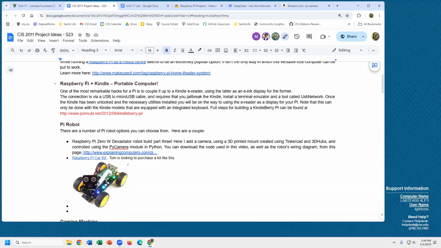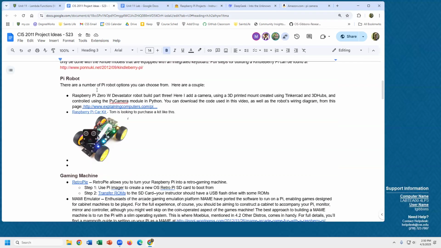One is you can run Kindle, an ebook service, so if you don't have a Kindle, you can use that. We have a portable computer. Can you hold up the little screen that's right in front of you here? That is just a little screen, and it has a case for a Raspberry Pi in the back there. So you don't have to do something like that. But again, if you want to do some sort of portable computer solution, we have something like that that you can run.